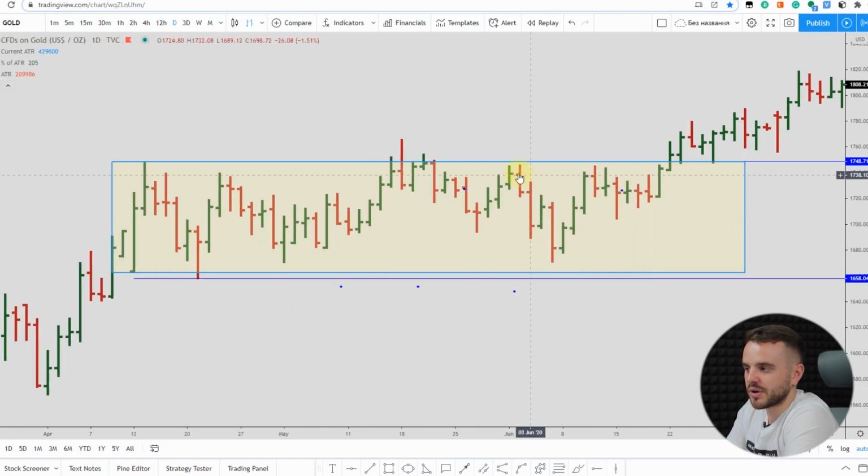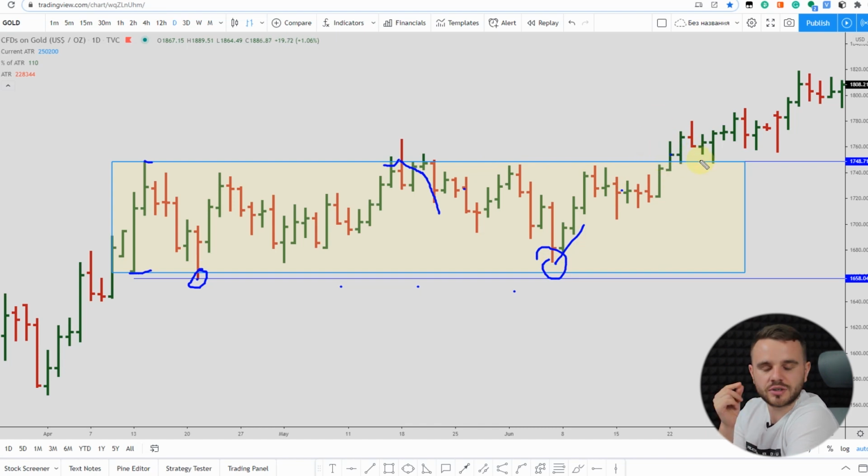First, when you see that price is inside of this range, the best idea would be to trade it from a border of this range. Like you see, you have this candle, and you see that price approaches this level. First time you open sell. Like price comes to this level, you open buy. Only when price breaks out and a daily candle closes above or below, only then can you call it a range breakout. And when that happens, your strategy will be different.